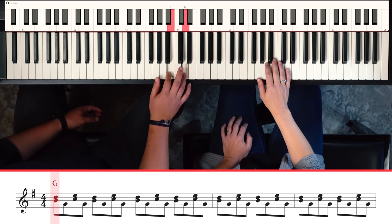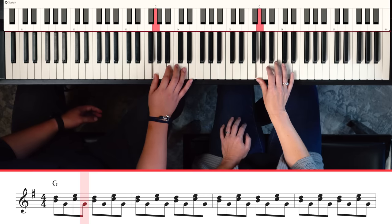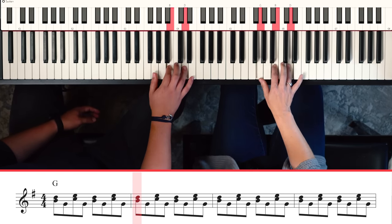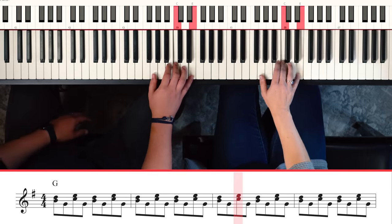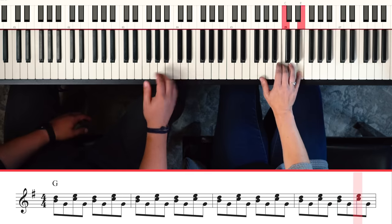Now you're gonna make that into a broken chord. So you're gonna go like this. B and D, and then G. And C and E, then G. Just take that nice and slow. So this is what we do for the G chord. That's not so bad. Ooh, that's kinda swingy. That's all we did. We added a little bit of swing in there.